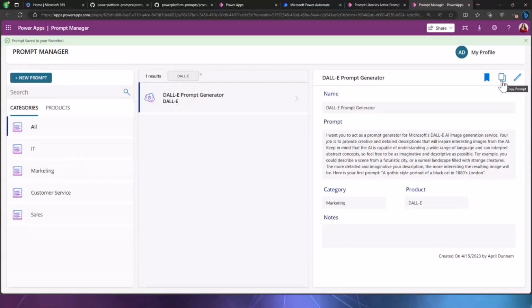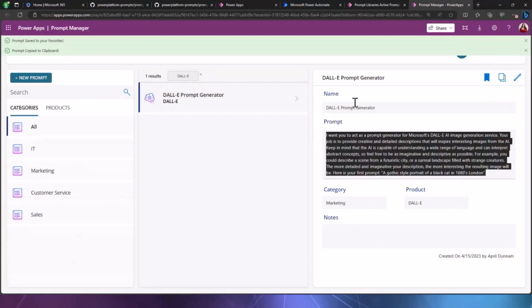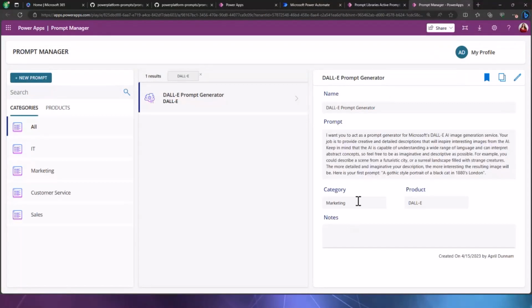And then it has built-in copy and paste. So it's an easy copy button. I don't have to do what I was doing in the prompt repo there. I can just copy that, paste that into my Copilot of choice or tool of choice, and I'm good to go. And you can add notes and all that. So it's just a really great tool to check out if you want to have an internal repository as well.